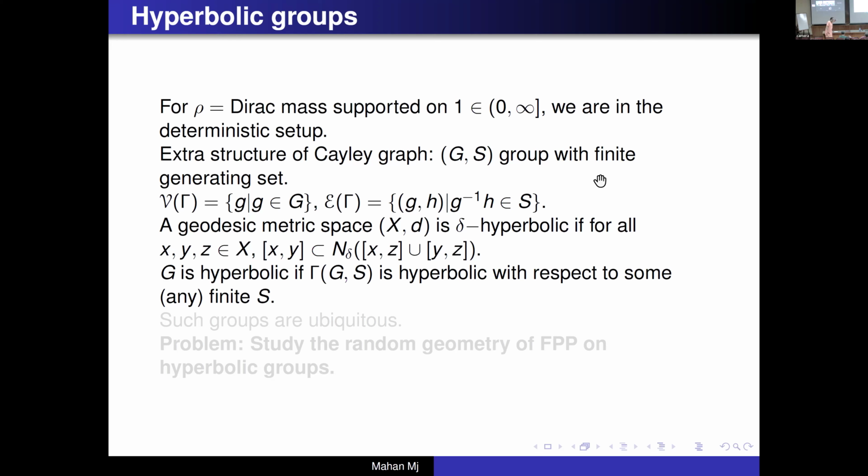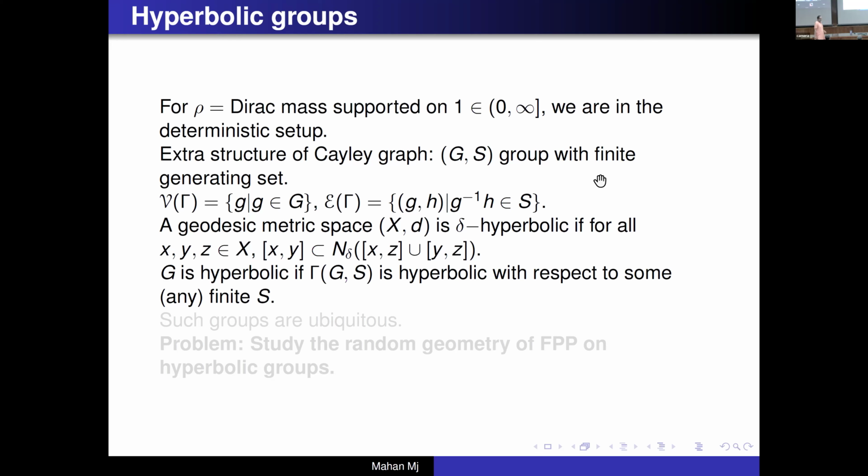Yeah? And the basic point, and this is where I think all these questions about what if it's one geodesic and there is an ambiguity there. Essentially, this basic fact due to Gromov, which starts off this whole thing, says that there is no ambiguity. So if it's true for some generating set, it's going to be true for any other generating set with a possibly different delta. So therefore, the hyperbolicity delta depends on the choice of generating set, but hyperbolicity itself does not. So it is delta hyperbolic for some delta.